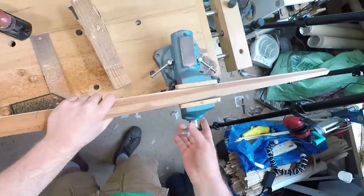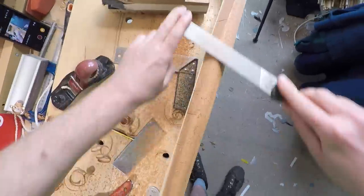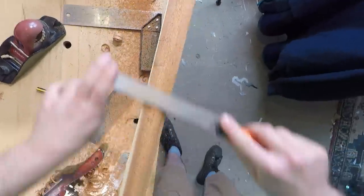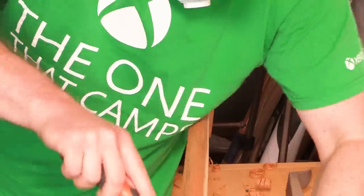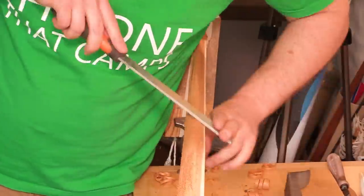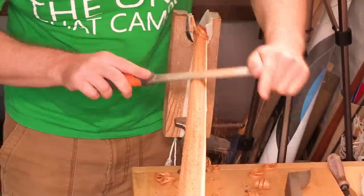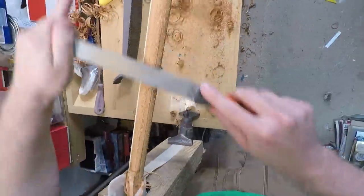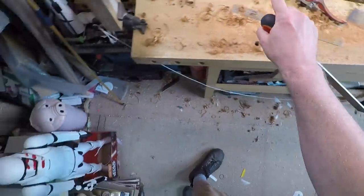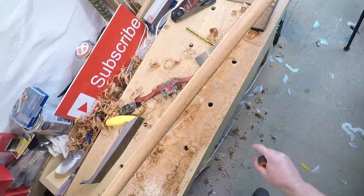Side, let's do the other. I've pretty much got rid of that center line I made now, so I can carry on. Now I've really done the roughing out, the majority of it. I can get rid of that line now, particularly if there's any marks I'm unhappy with.